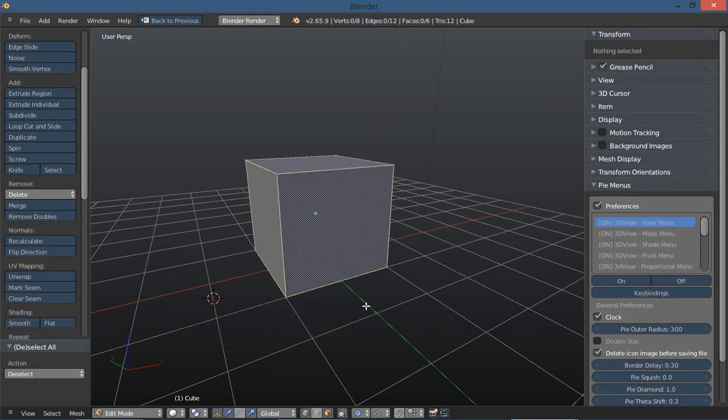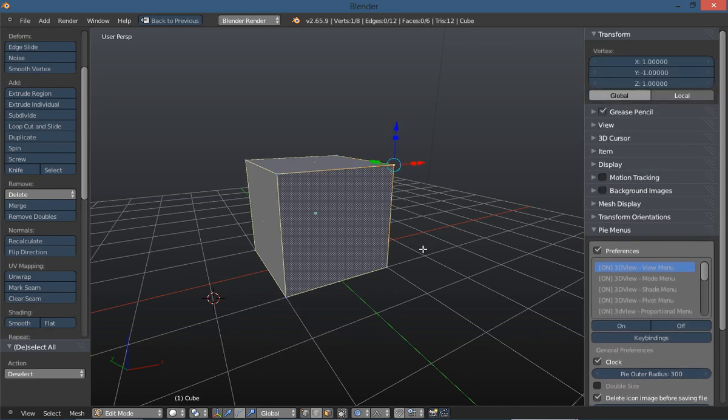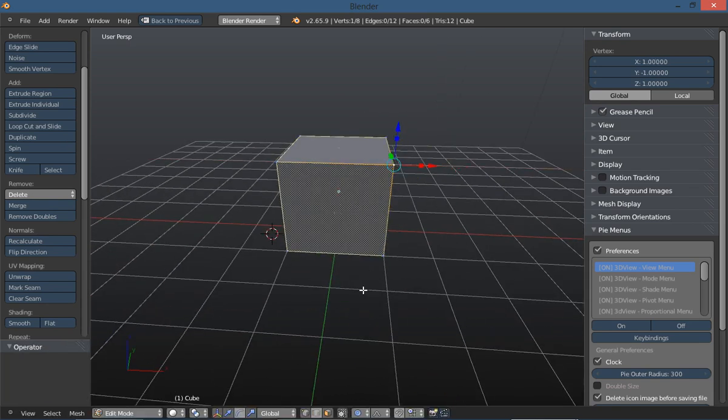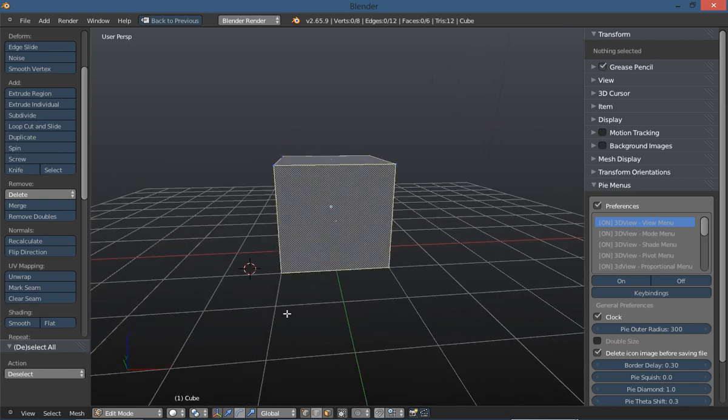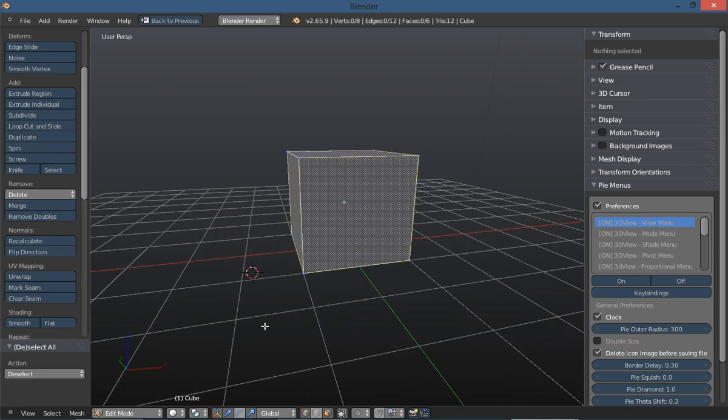Go back into edit mode. Okay, if you're like me, you use your widget quite a bit. Some people don't use their widget at all. A lot of people just have that turned off. If you remember, in Blender, Control and Space turned your widget or your manipulator on and off. But now if you use Control and Space, it brings up the pie menu for the manipulator to turn it on and off, and also to change between translate, rotate, and scale, which is pretty great.